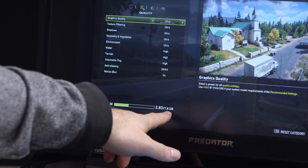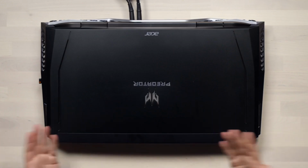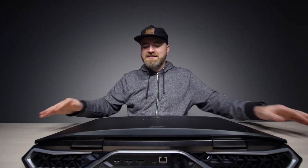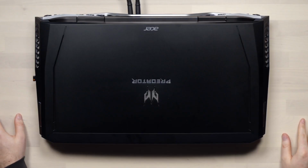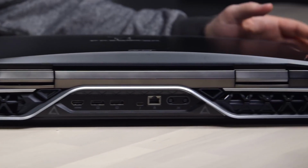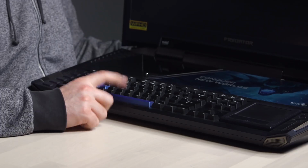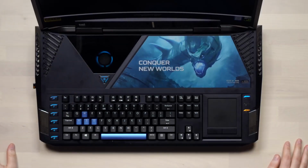Holy smoke, 7.8 gigabytes. What I really think this thing aims to do is recreate a desktop experience in something that is sort of portable. I'm happy that something like this exists. If I walked into somebody's house and they just had this thing set up, how am I not gonna ask some questions? $9,000, dual GTX 1080s, ultra wide display, 2560 by 1080, i7, mechanical keyboard, reversible trackpad, a dragon!